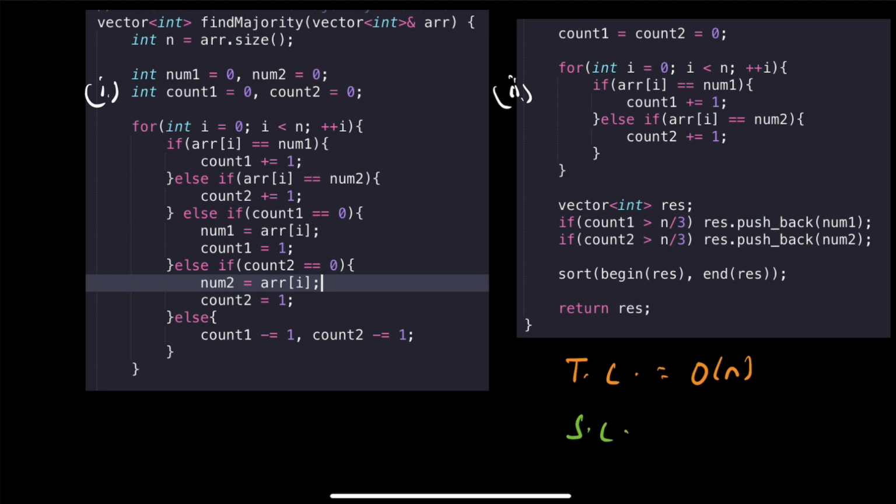And what will be the space complexity for this? Since that's what we were trying to optimize, right? The space complexity will be O of 1 because we have just created four variables which were acting just like a map, but handling them was pretty trivial, right? So the overall space complexity will be O of 1. This way we have optimized our space.